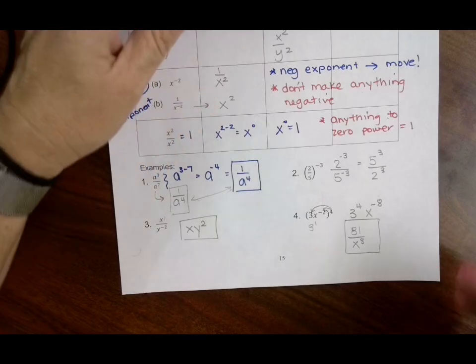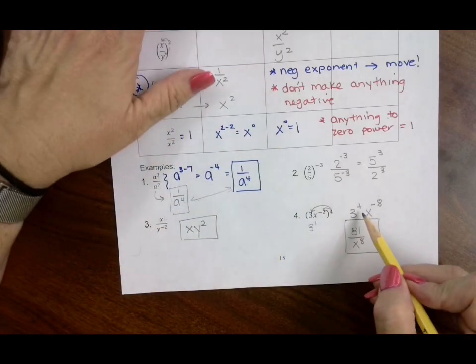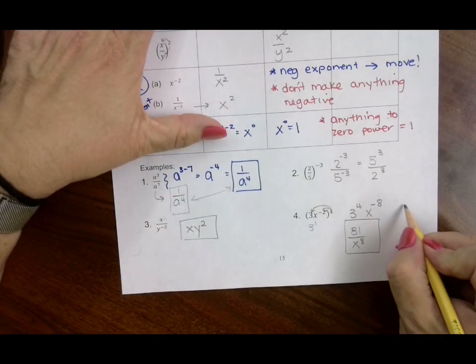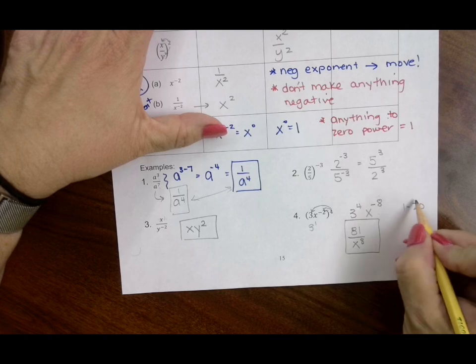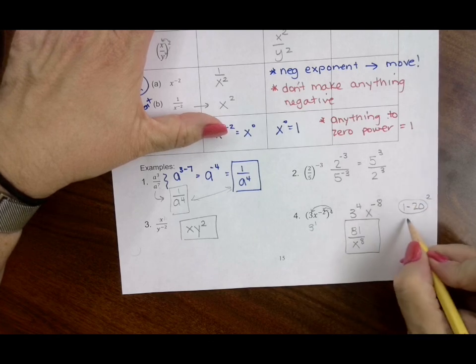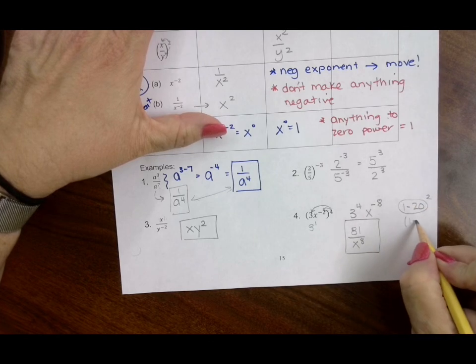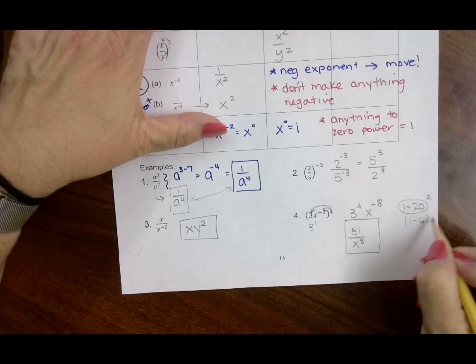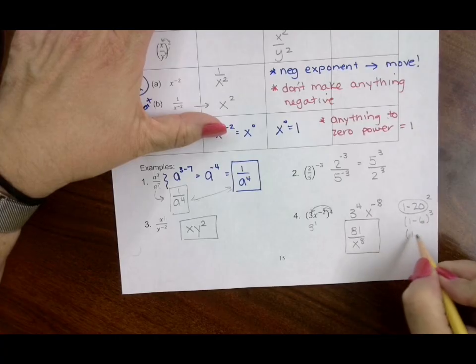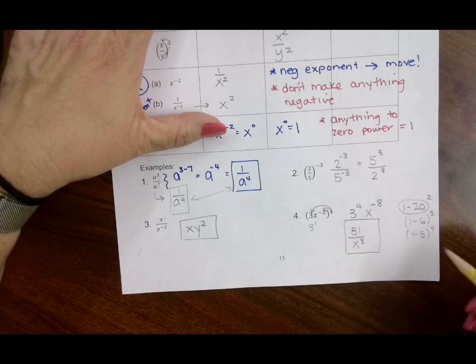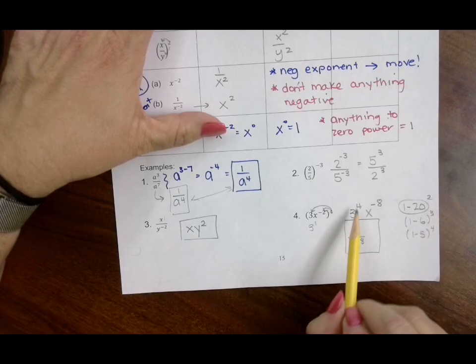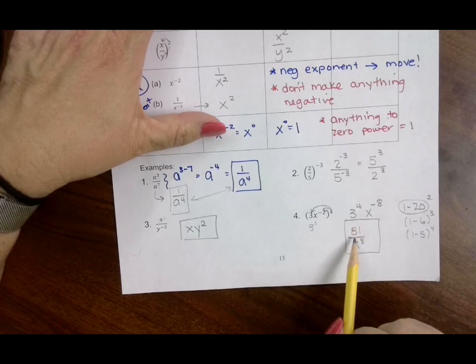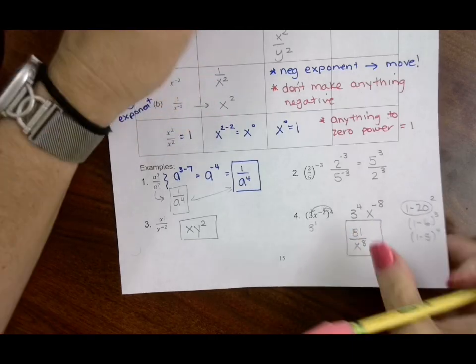Okay. And just like this one, you should know 1 through 20. You should know all of these squared, and you should know 1 through 6 cubed, and you should know 1 through 5 to the 4th power. So know these different powers. So if you see something like this, 3 to the 4th power, you should know that that's 81. Okay? All right, let's flip it over.